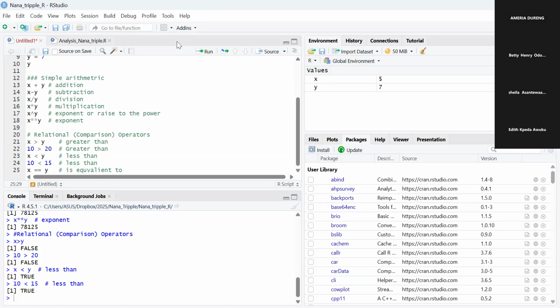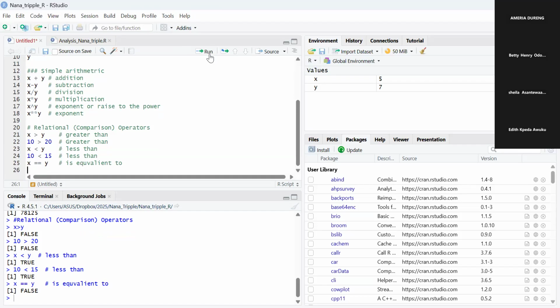Now, please look at this. Anytime I'm using it, what I'm typing is more important than the signs that you must know: less than, greater than, equivalent. See how I use the double arrow. It says what? Is it saying true or false? It's saying false. And of course, X is not equivalent to Y. That one, we all know.